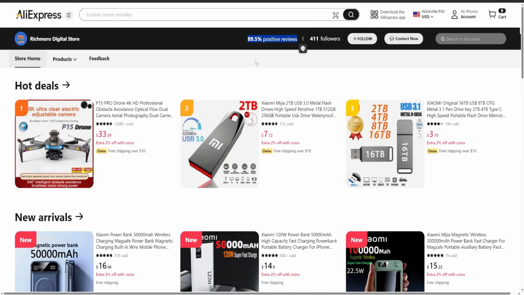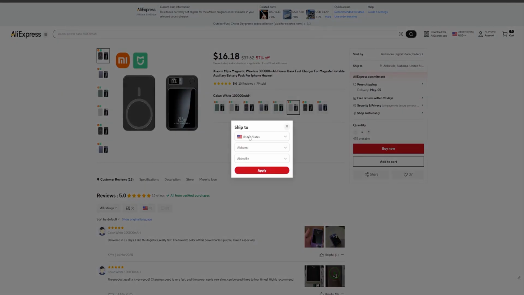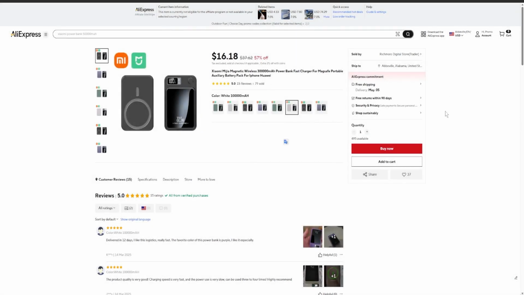And obviously, it's better if they have a generally positive review rating. Then this will appear depending on where you are. You just simply click on it, and here you'll be able to specifically choose the country from the list. Then you're going to choose the one that applies to you depending on where you're located. And that's it. This applies here.